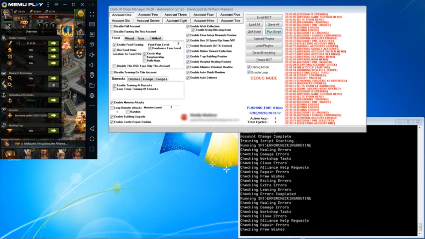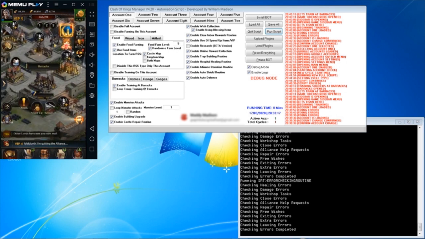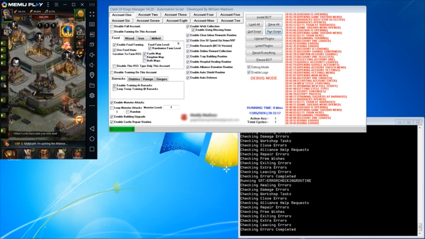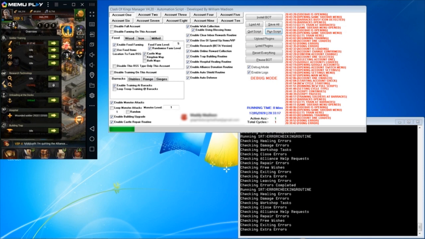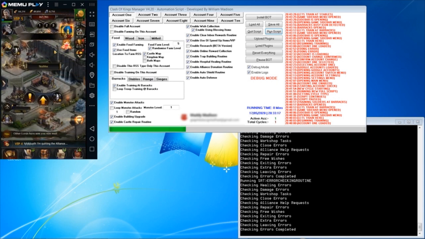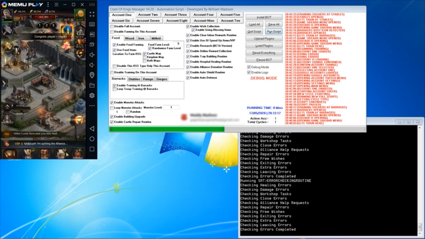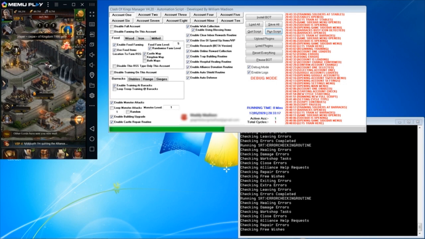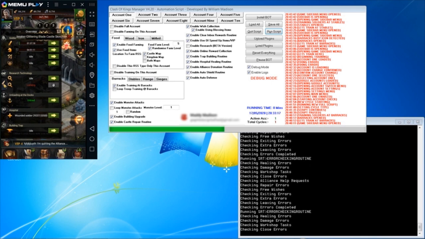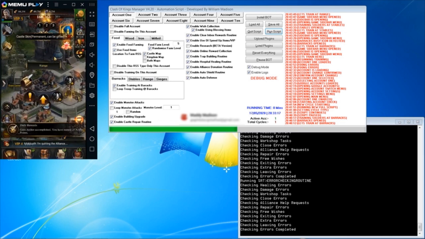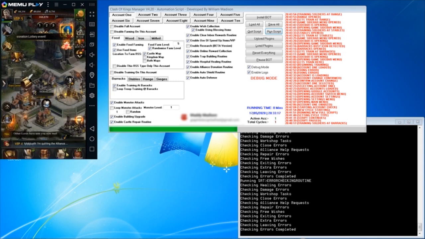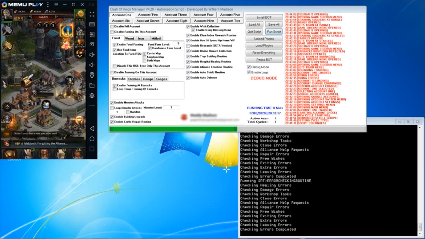It's already done the training at the first barracks, so I'll just skip that and go to the next one, and that's how I know it's working alright. So that seems to be the bot installed, and it seems to be working alright.